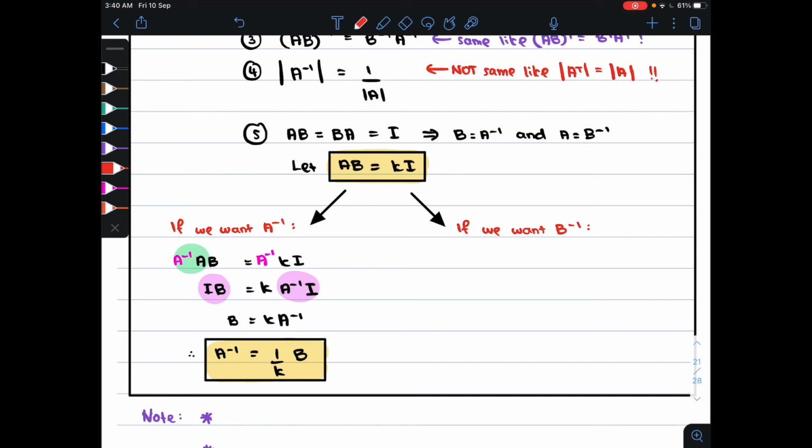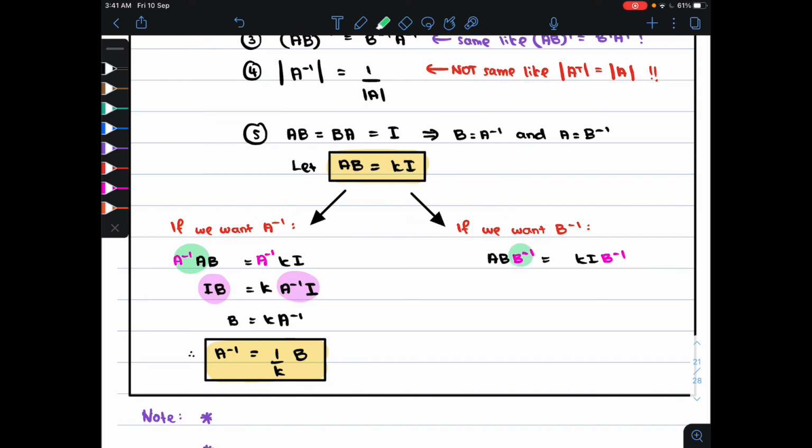Now, what if you want B inverse? So we know that AB is equal to KI. So we want B inverse. This means that everything here should times with B inverse. So B inverse sepatutnya dia sebelah B. Okay. So sama juga this one, kamu cuma boleh letak dia bila kamu buat darab apa-apa matrix. Kamu cuma boleh letak dia kat hujung yang kat luar ni je. Sebelah kiri ataupun kanan. Ini pun sebelah kiri ataupun kanan. So, memandangkan B dekat sini, B inverse kita akan letak kat sini. So, kita letak B inverse sebelah kanan kan? This one pun kita akan letak sebelah kanan.